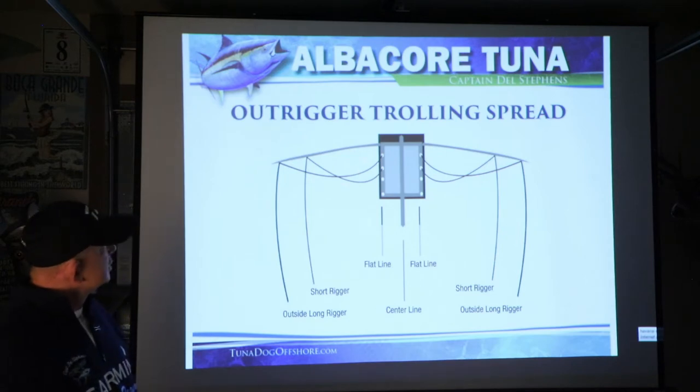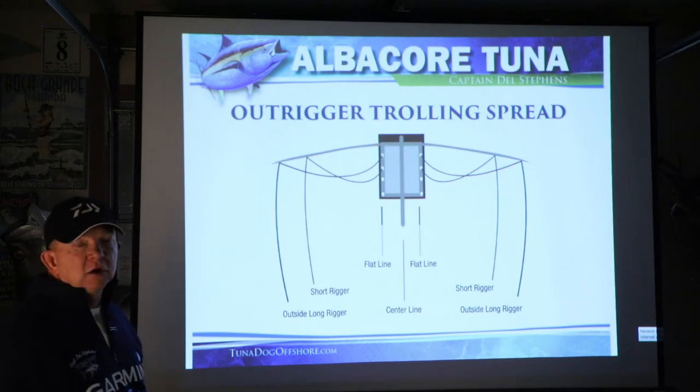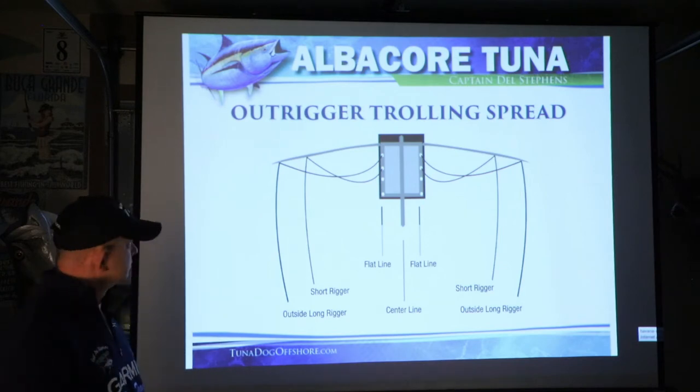Once in a while. But you've got aluminum outriggers that have eyelets on them, allows you to run multiple lines off them with release clips. And you have fiberglass. Typically the fiberglass ones will have a cord that runs up through the middle of them, comes out the end of them. Typically you can only run one line off that rigger.